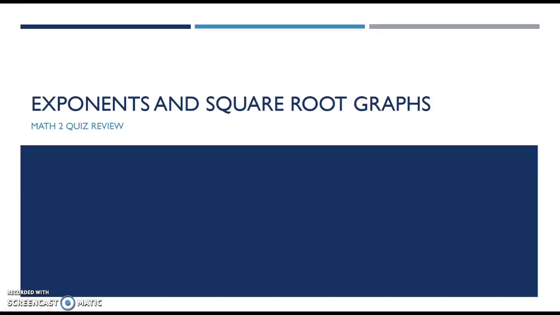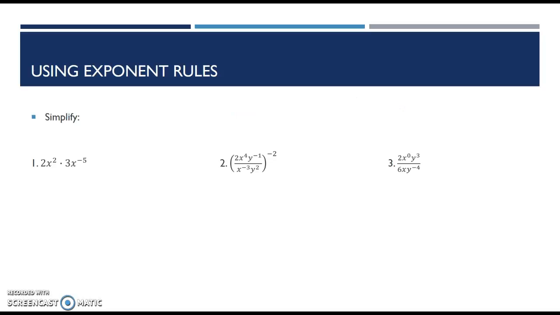So far, we've looked at our exponent rules, rational exponents, and graphing square roots. We're going to take the time now to review and get ready for our quiz. So first, we have exponent rules. Okay, remember there are different orders that you can simplify expressions with exponents. As long as you remember your rules, you'll still get to the right answer.